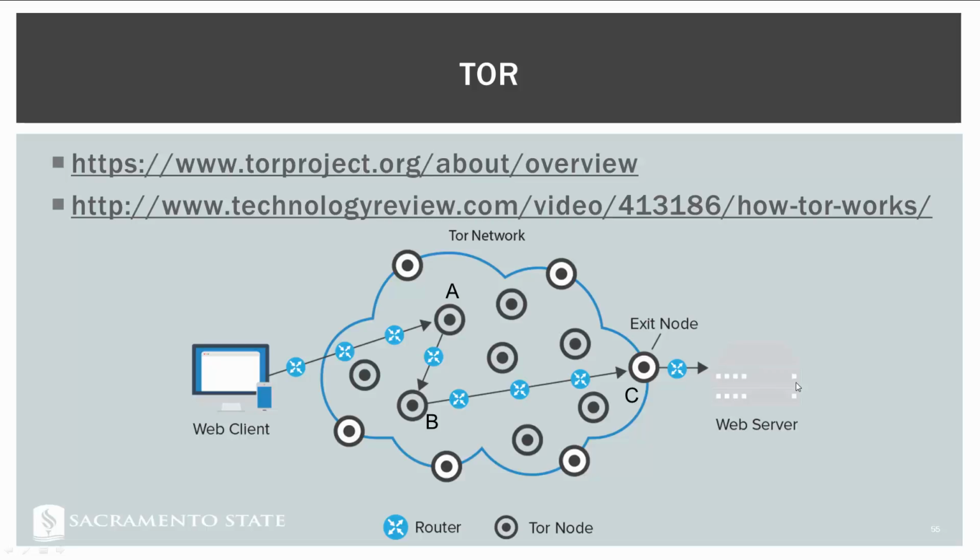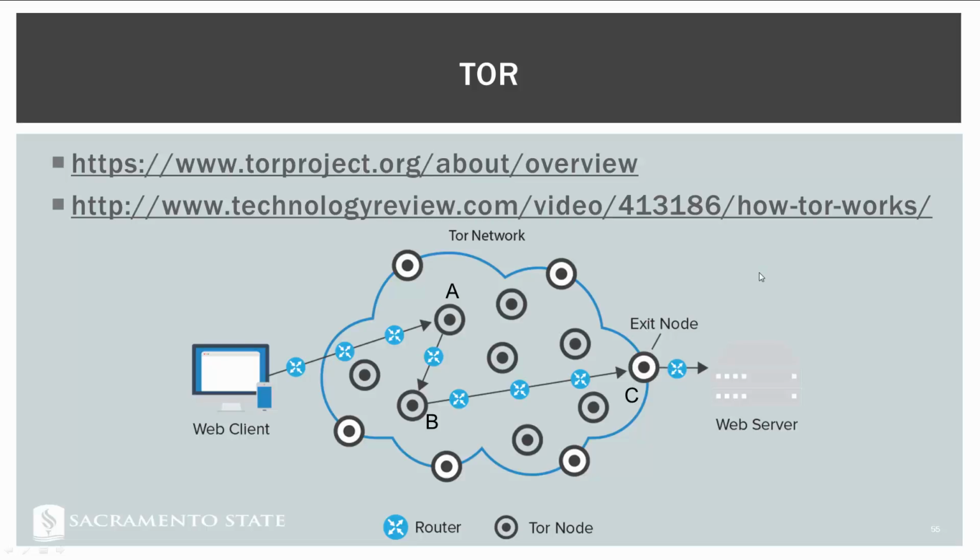Well, what you do is talk to some servers, which are not pictured on this diagram, that will give you a listing of all of these Tor nodes. It also will let you know which ones are exit nodes and which ones are not. The ones in the middle tend to be called relay nodes. So you can download a list of all of these nodes. Then your Tor client on your computer, which you have to download, will choose a random route through the Tor network that ends at an exit node.